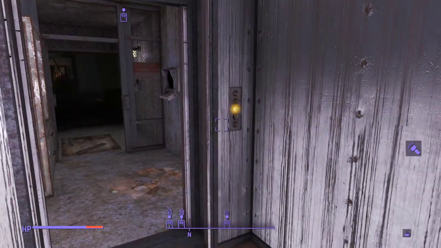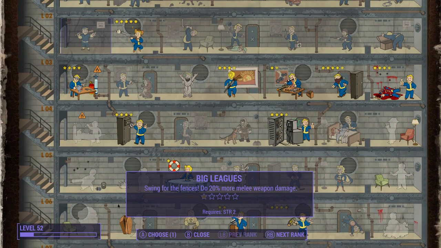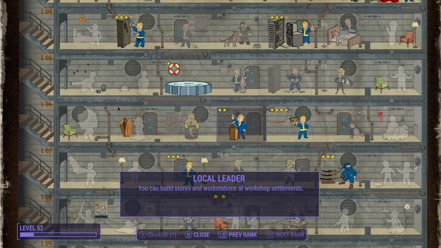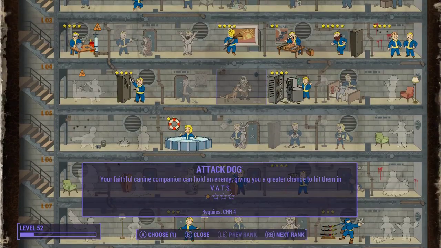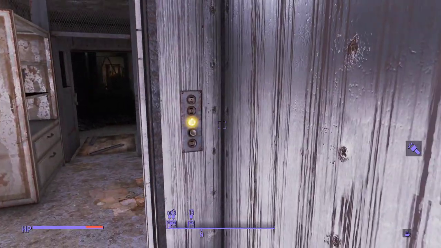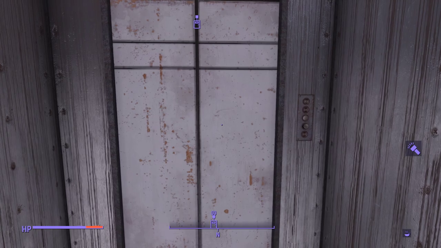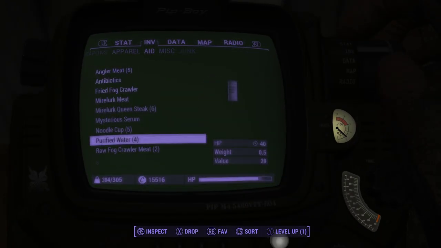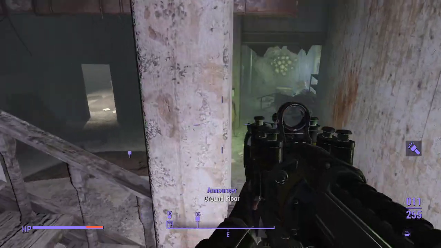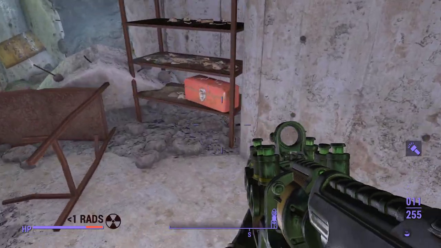I don't know if I should have picked up... Okay, that's just 25 more action points. That's not necessary right now. I mean, I could start getting my luck up so that my crits don't suck anymore, but that's not what I'm going to do. I think I will put my point into strength just so I can get that tiny little bit more carry capacity. Oh, there's a speech track in here, right?